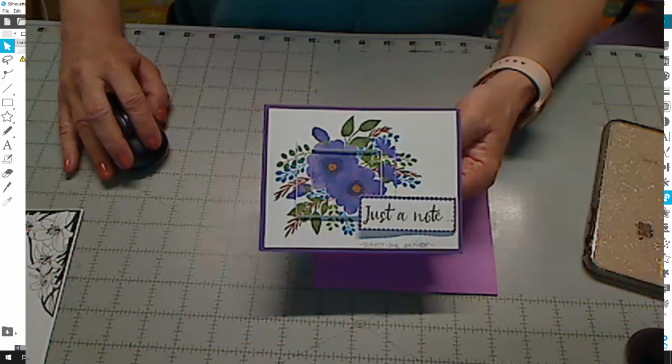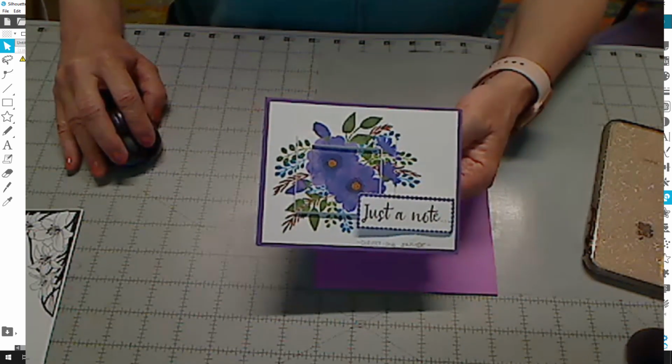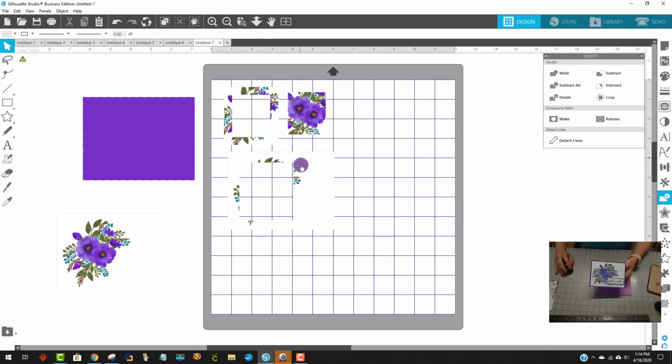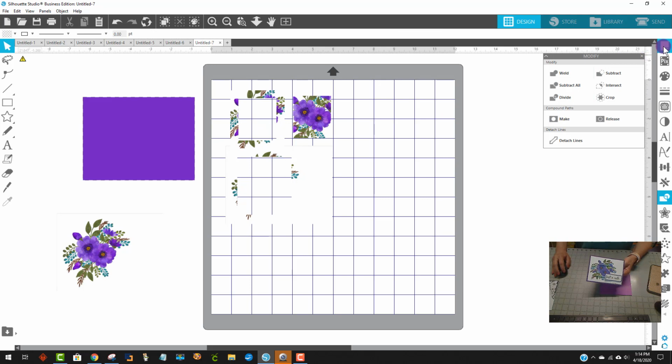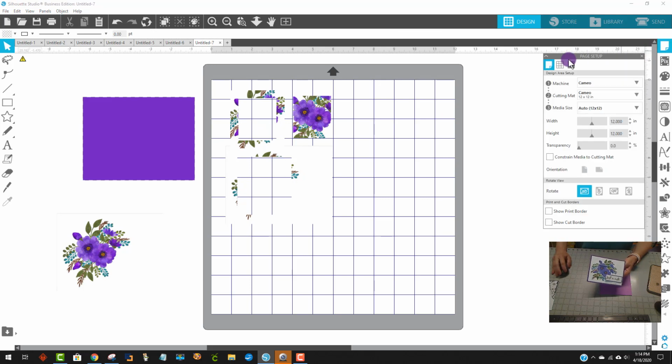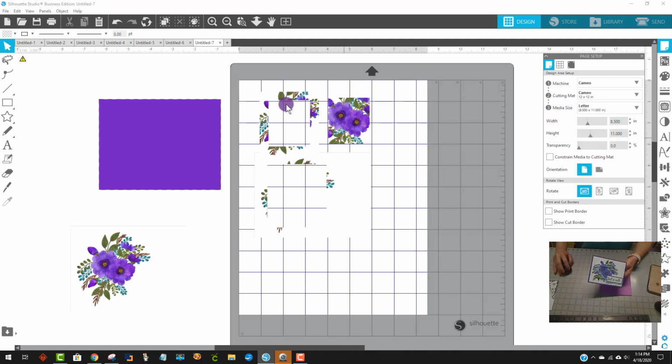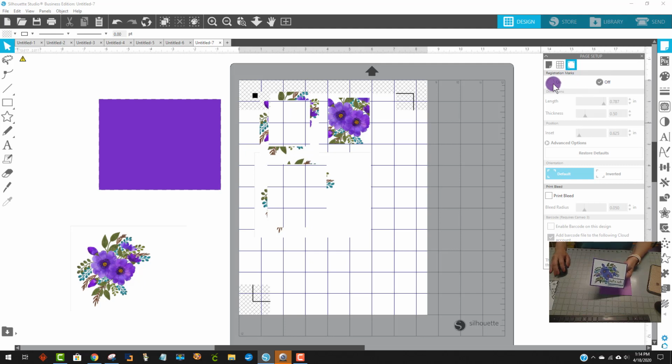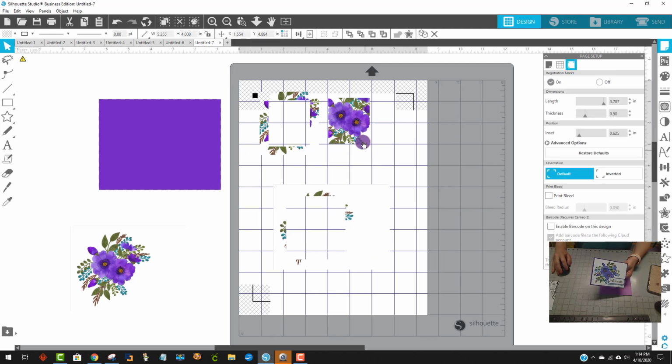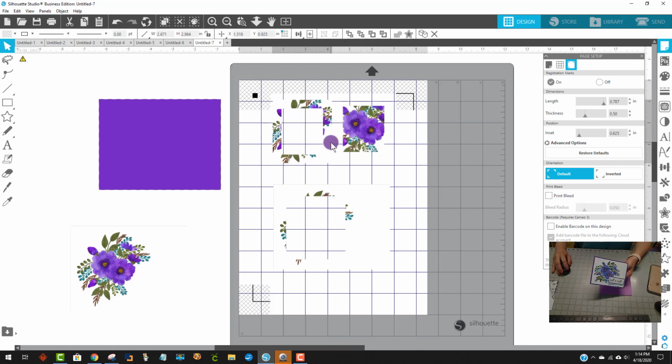So if I was going to go ahead and cut this with my Cameo, all I do is put all these things over here. This is going to be a print then cut. So I'd have to come up here to my page setup panel and come over here to the first thing, and I would change my media size to letter, because that's how big my piece of cardstock is. I also need to come to the third button over and turn on my registration marks to make sure that my things aren't outside of where I can put them. Okay, and then I would just go to send.